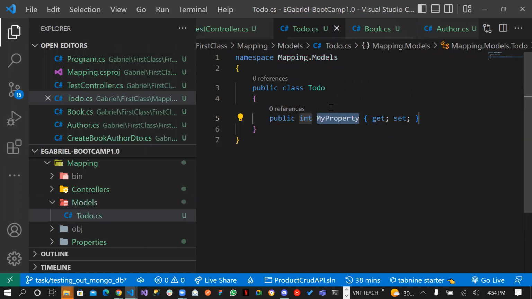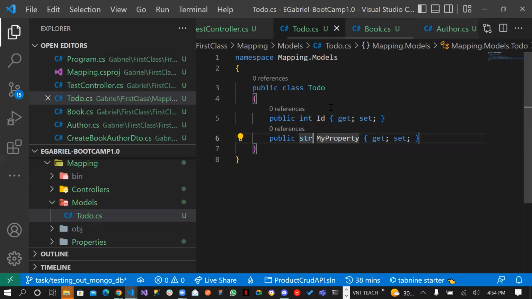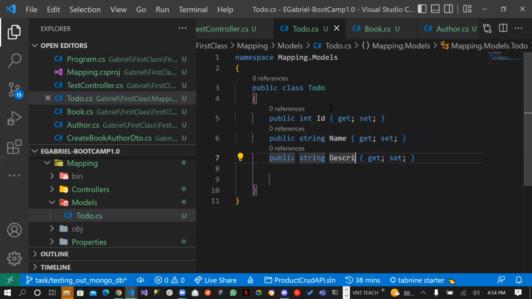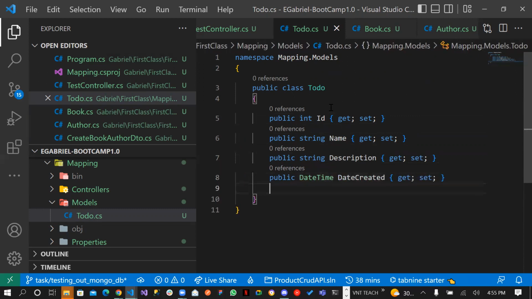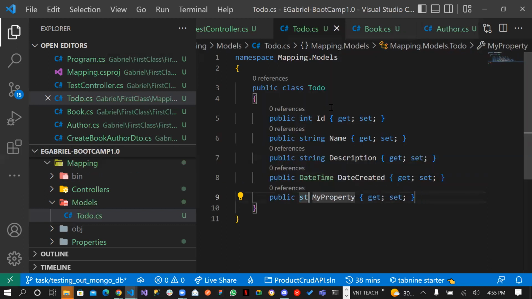Right, so prop int Id, prop string Name, prop string Description, prop DateTime DateCreated. Not string, DateTime. Date created. All right, so we have all of this, right?